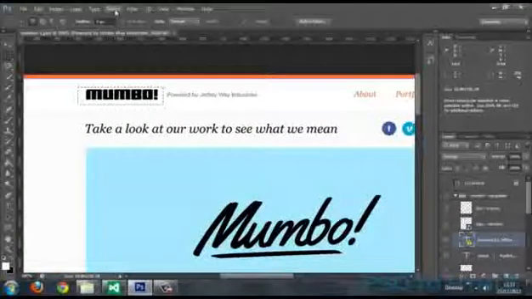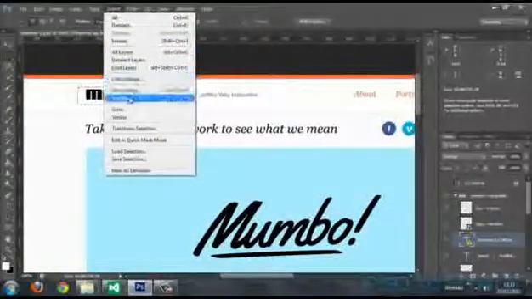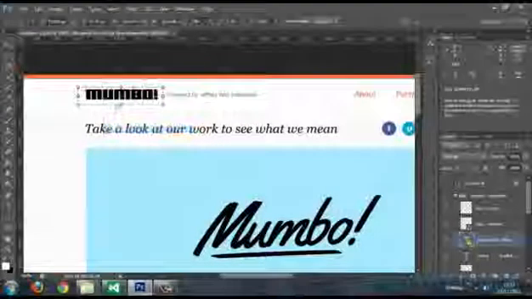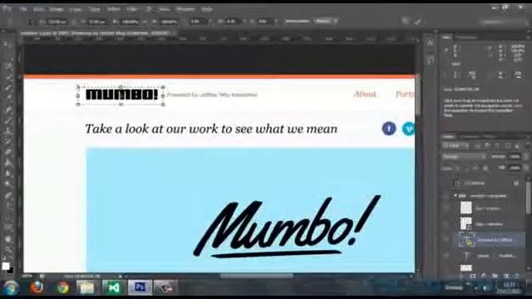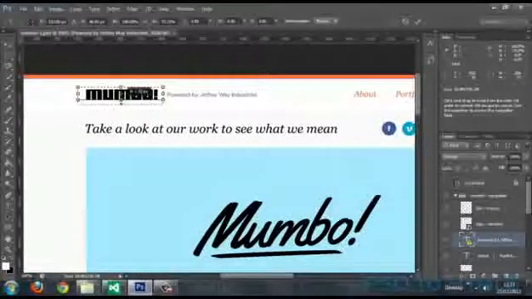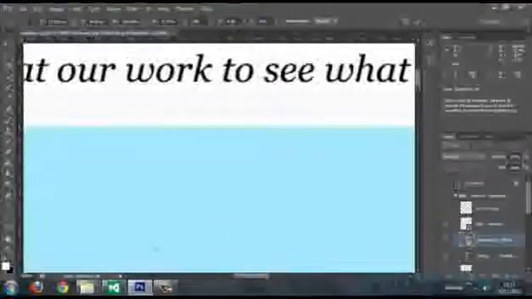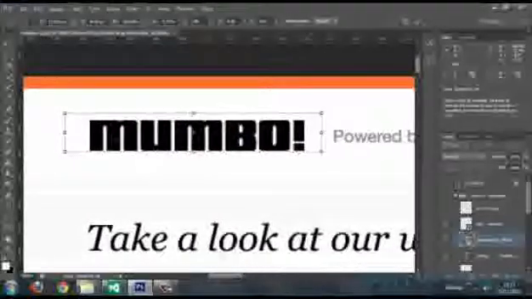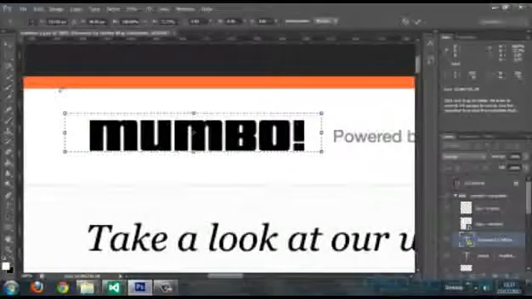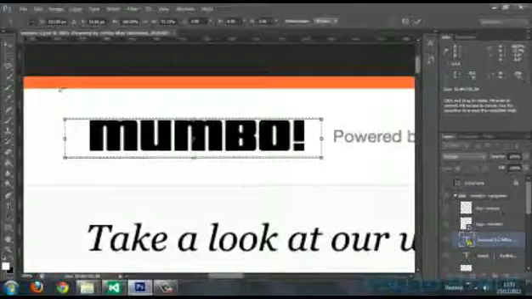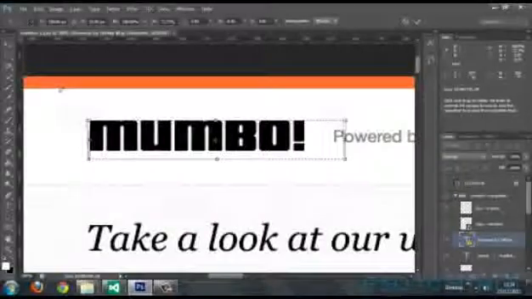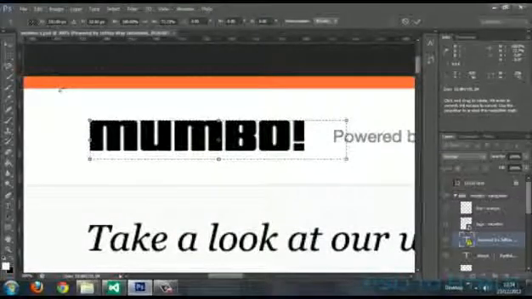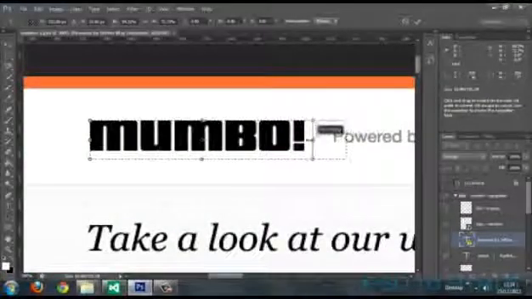If we go into the Select menu there, we can just choose Transform Selection, and then we get these nice resize handles around the edge, so we can make that as tight as we need to. We can zoom right in so that we can get a good idea of what we're slicing out. And with the marquee selected, if you use the arrow keys on the keyboard, you can move that around. So let's get this lined up nice and tight.